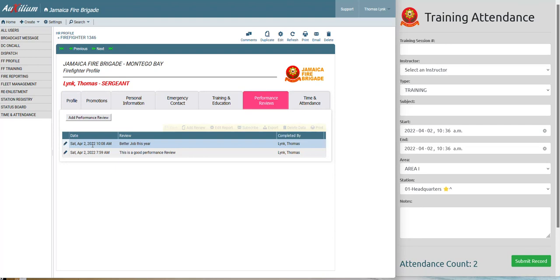So if you had a certain officer that does the performance reviews, he would get a lead time notice to say, hey, the following performance reviews are required next week. And then he would be able to follow a link and go in and review the personal profile of each one of those individuals before he does his performance review. He can check promotions, he can check education and training, he can check time and attendance, he can review all of that. And he'll be able to then provide a better performance review.